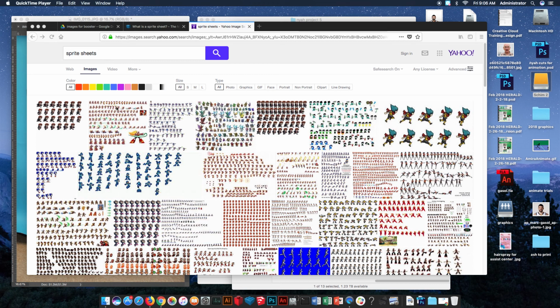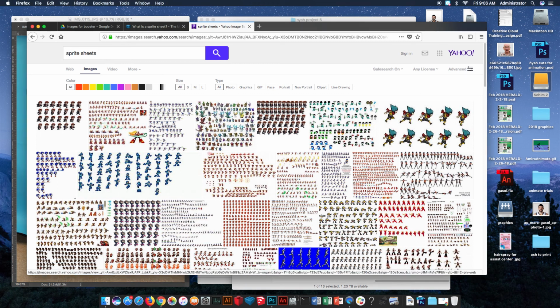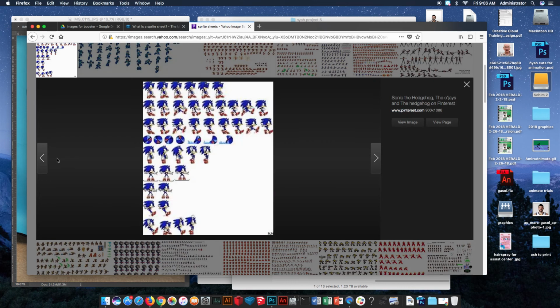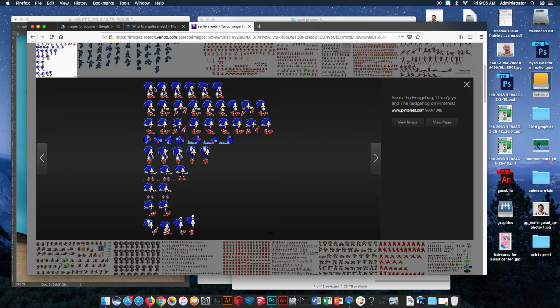Sprite sheets. If we take a look at any of these sprite sheets as I click here online, you can see that there are a series of images where something changes about the character or about the item that's in here. What we're going to do is put them all on one page and create our own sprite sheet so that we can create animation and movement within Adobe Animate and make things a little easier whilst using Photoshop. Here's how we're going to do it.